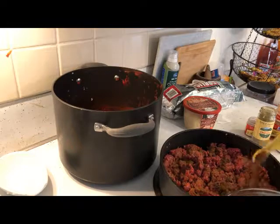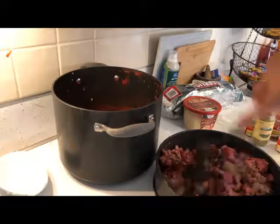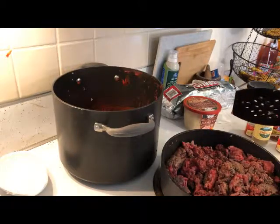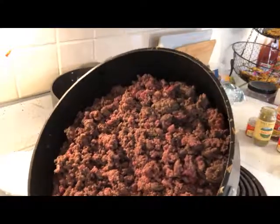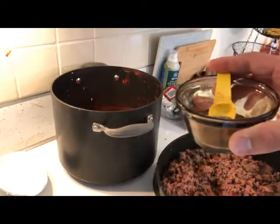Looks good. And then I'll give it a quick stir. Awesome. Now that we have some of the seasoning in there, we're gonna let it cook for a few more minutes, and then we'll add another application of the seasoning. So once the meat is almost or predominantly brown here, as you can see, it's almost fully cooked, we're gonna wanna apply the rest of the seasoning we have on there.